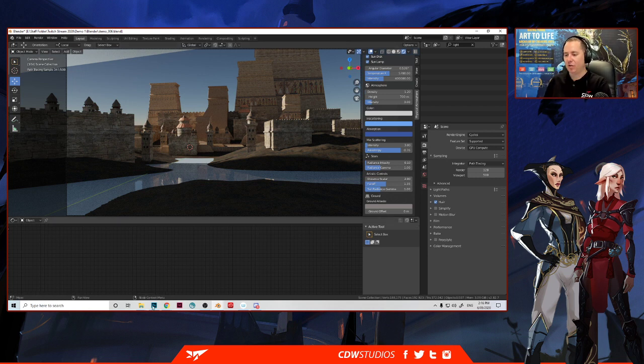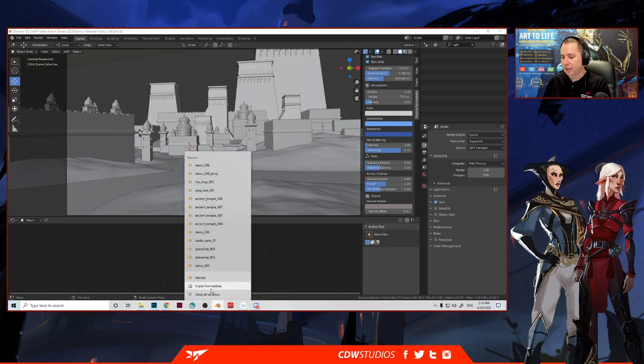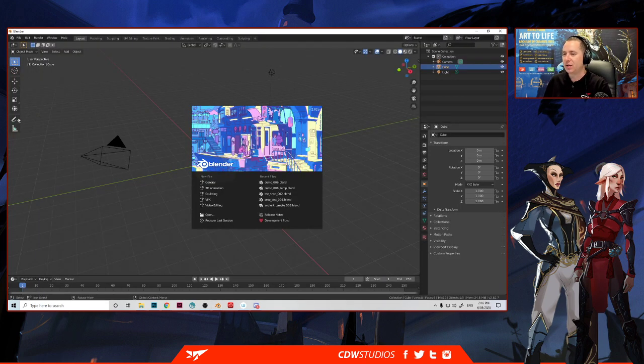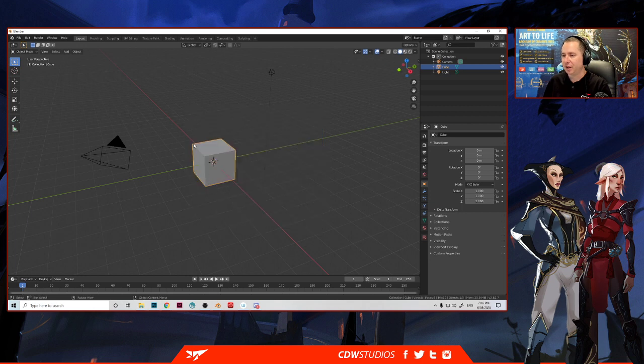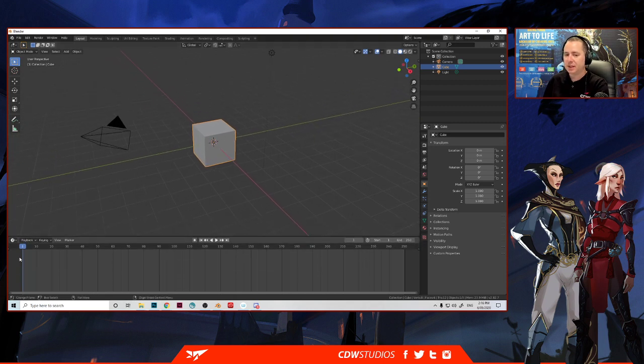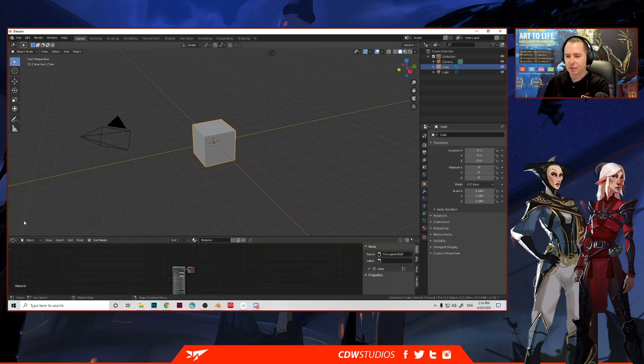I did want to start off by doing a little demo that's something a bit different, because I have done this a couple of times and it's been helpful. I want to explain some of the concepts going on in Blender. So I thought I'd do this really quickly: show how materials and displacements work, for people to get their head around, because I feel like there are still people working on this stuff.